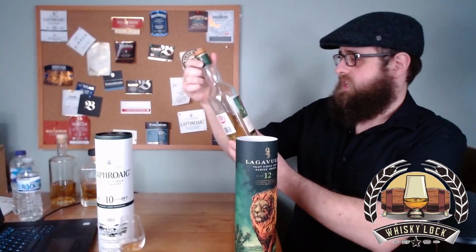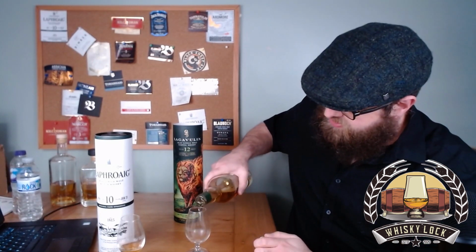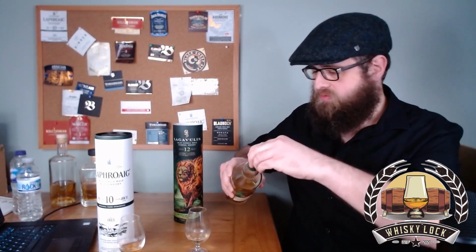But I've also got some little bits of the actual cardboard tubes and boxes cut up on there, but I think my hands would be a quiver if I had to take a knife to this one. Gonna have to think about that one. Maybe I'll just keep the tube as it is. Definitely have that label up there, and that can have a place on the board. But anyway, that's packaging. You don't really care about that, do you? You come here for the whisky like we all do. Let's get some in the glass, see what we've got.